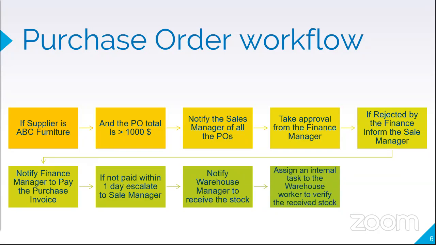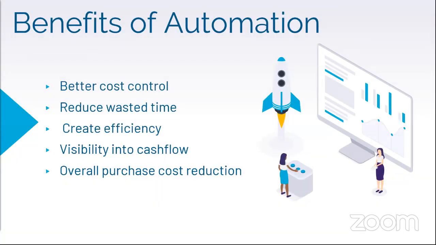Now, from here, I'm going to speak a little bit about the general benefits of the automation process. What are some of the benefits of building out such a process into a system? So in terms of the benefits, there is better cost control. If everyone's kept in the loop, there are no surprise bills. There's no, "I forgot to pay for this," or "I didn't know we had to make payment." We missed the payment, so the order is going to be late and we missed that shipment date. So it's all about better cost control, better cash flow management.